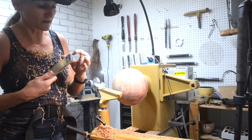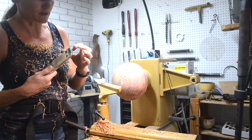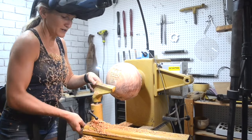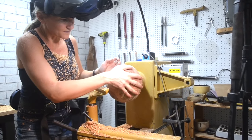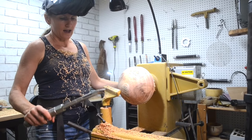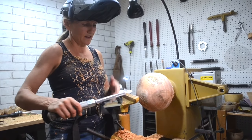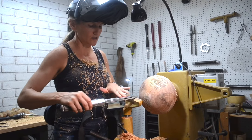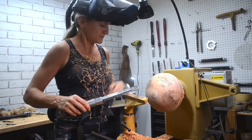A burr is just a little bit of metal that stays, makes a little bit of a bump on the end of the tool. It actually acts as an abrasive, not a cut. So I'm basically just going to sand the outside of it with this tool. I run the lathe fast and constantly keep moving my tool. Sometimes you can just put your fingers on it.